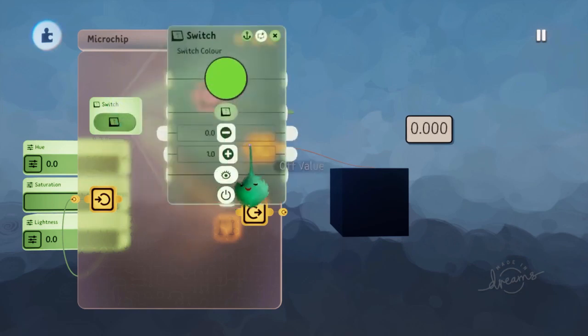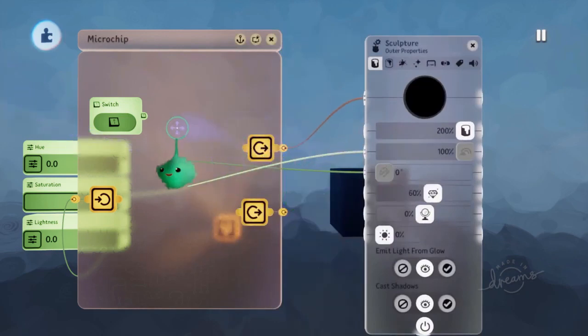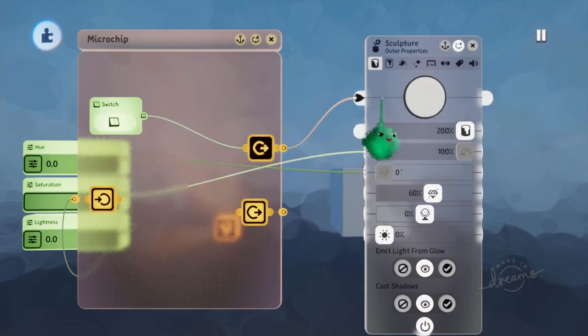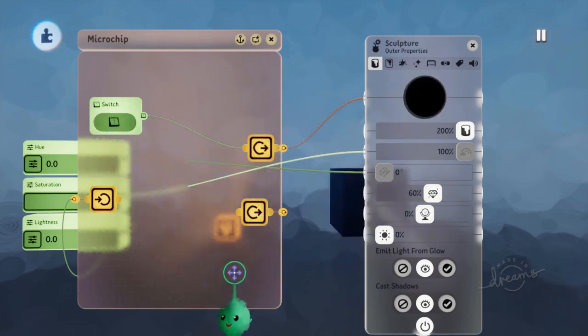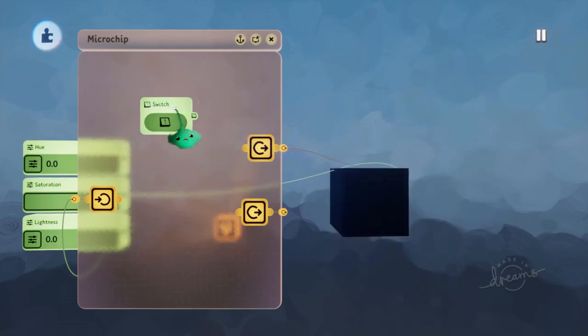So if we reset that with triangle, and this color, if we send it a 1, it's going to use that value for all of the color channels. With computers, it tends to think about things in terms of how much red, how much green, how much blue. And if it's 100% of all those things, then it becomes white. And if it's 0% of all those things, then it becomes black. So you can just send in an on or off signal to make it white or black for that part.